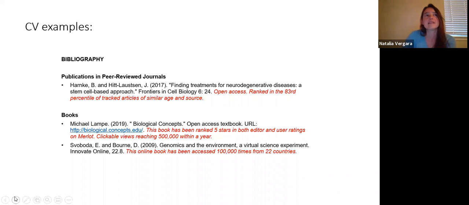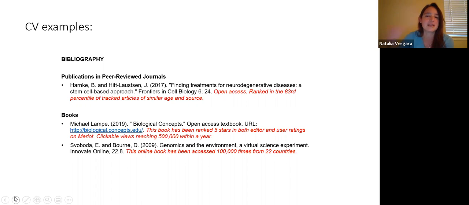These are things that a lot of people don't include in their CV. They just put the raw data on what has been published, but these modifiers can make a whole big difference in your promotion or even in being hired in an institution, because you don't just show the same thing that everybody else is showing, you're actually showing metrics that go beyond that, right? It's not just the same to say I publish this book than to say I publish this book that is being used in 10 different countries and that has 500,000 views.